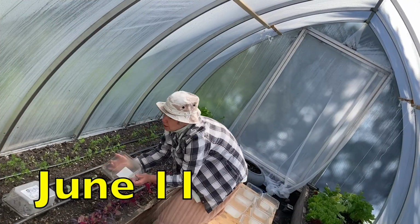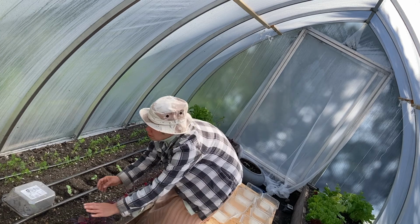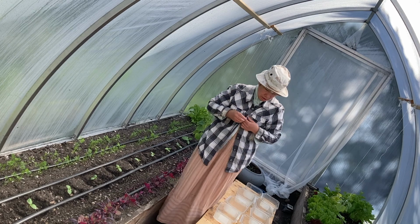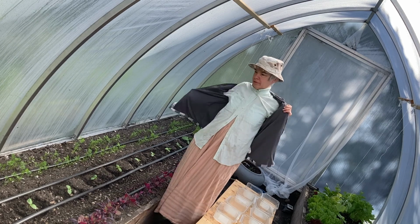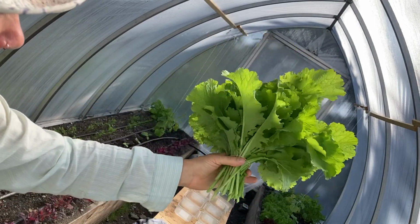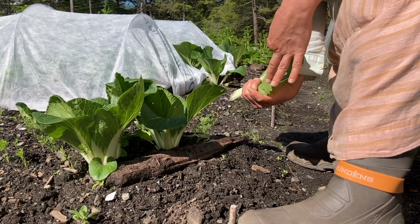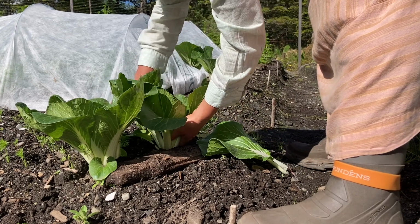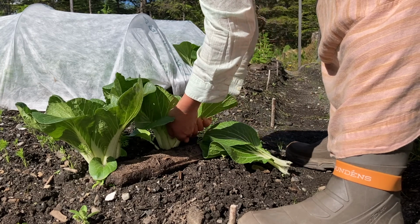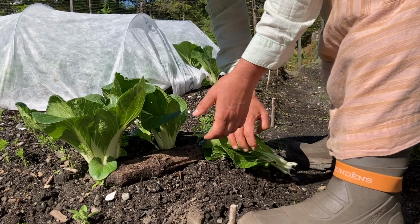I'm going to go ahead and cut the mustard greens at the ends of the beds while it's still not hot in here. It's supposed to get warm today. It's warm in here. Feels warm for me. I ended up getting some of this from the basil greenhouse. I've just been breaking off the big leaves from the bottom here, and I'll bunch them up. Usually with bok choy, you just cut the whole thing off, but this way they'll just kind of keep growing.